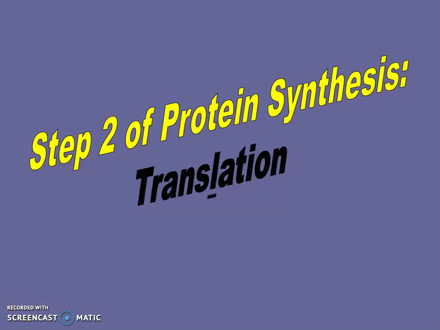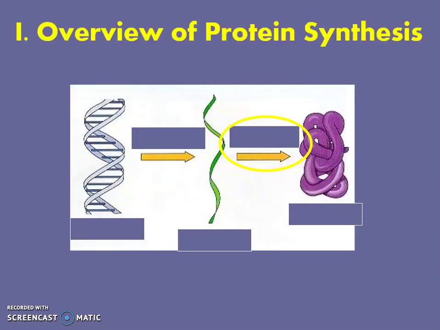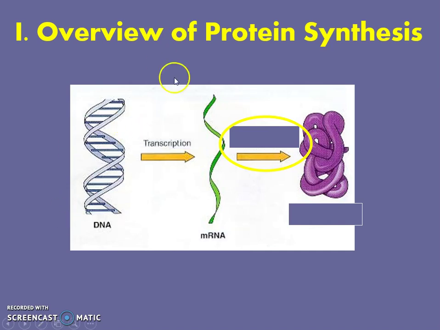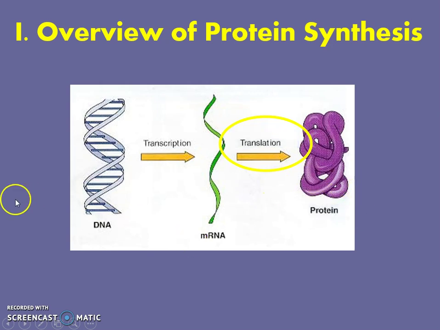Hello, biology students. We're going to talk about the second step of making proteins, protein synthesis: translation. I remember it's second because it has that "later" in translation. Last time we talked about how DNA becomes a copy of itself through transcription, mRNA. Those are both nucleic acids. Now we're talking about protein synthesis, how we make a protein. The last step is how we get to the protein, which is a whole new type of macromolecule. These are nucleic acids. This is a different thing, proteins.